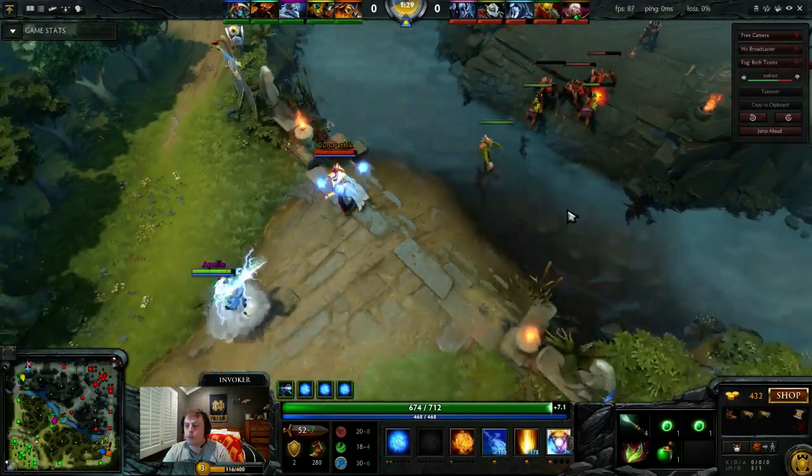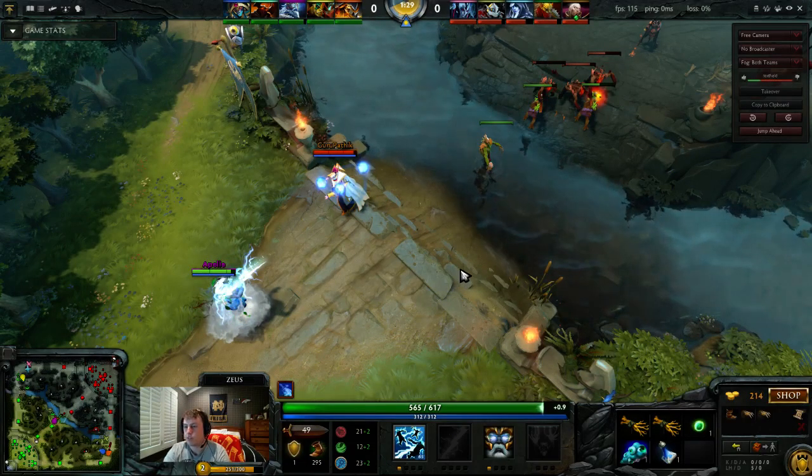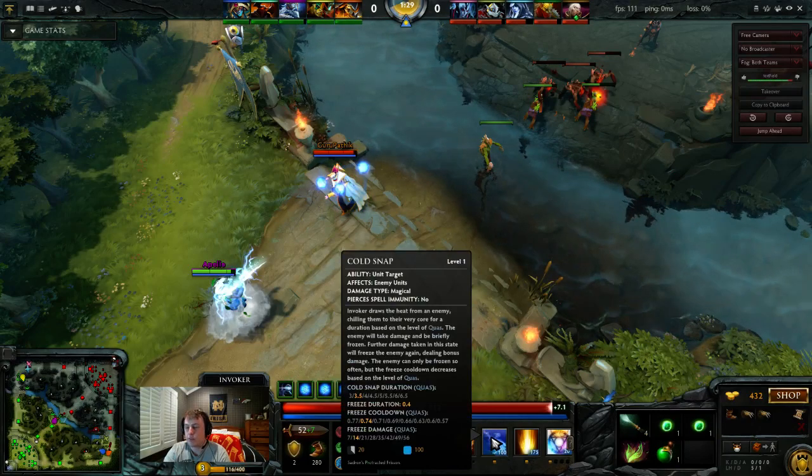Switch to free camera. Here's the choice, right? Go get your last hit. That's fine, but he's going to have to walk up to here to arc lightning, and I'm going to be hitting him the whole time, maybe dropping a cold snap.